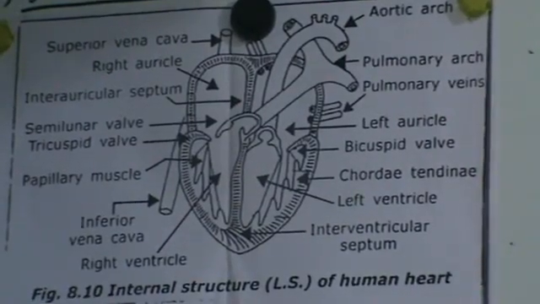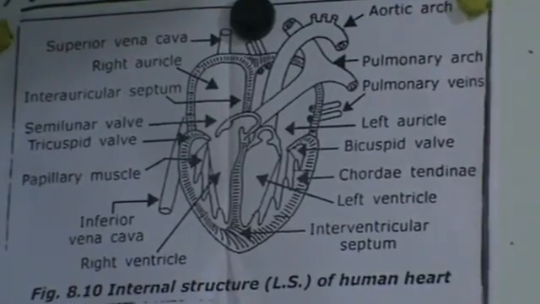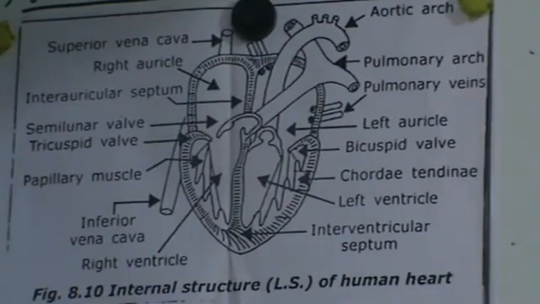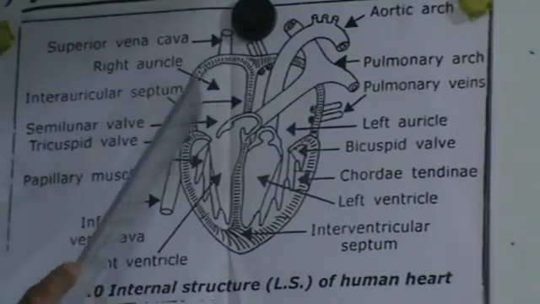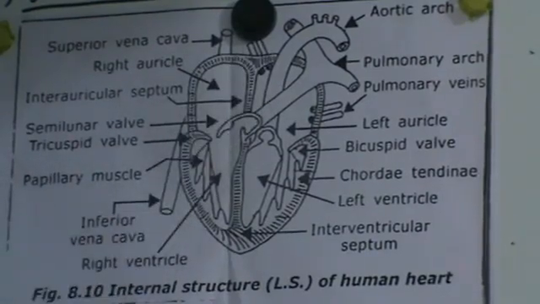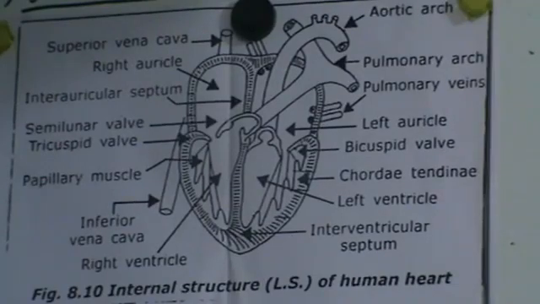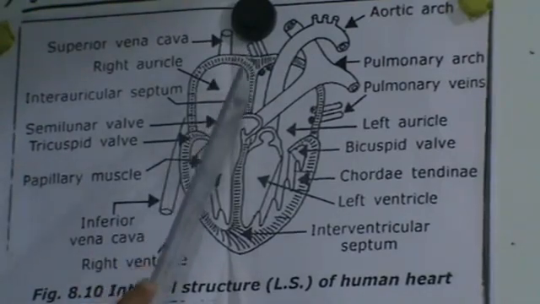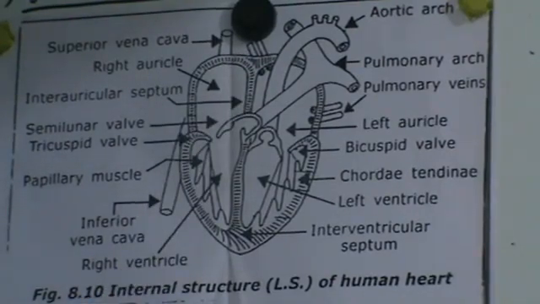The internal view of the human heart has, you can see, the four chambers, the two auricles and the two ventricles. The right and the left auricle are upper thin-walled chambers, as we had already discussed, and they are separated from each other by a muscular partition called the interauricular septum. This here is your interauricular septum. Fine. They are the blood receiving chambers.